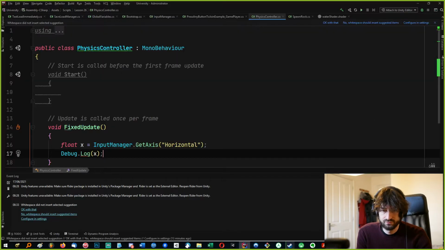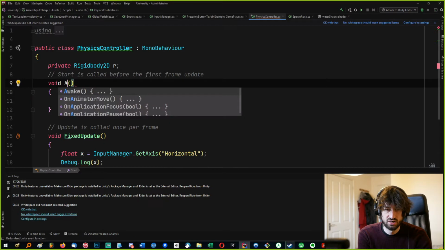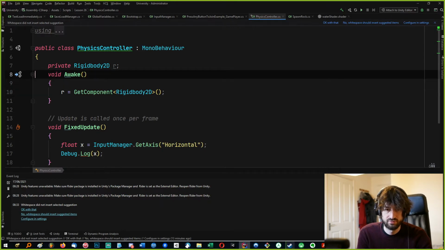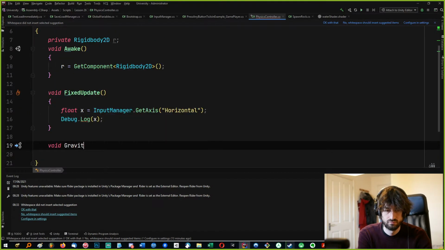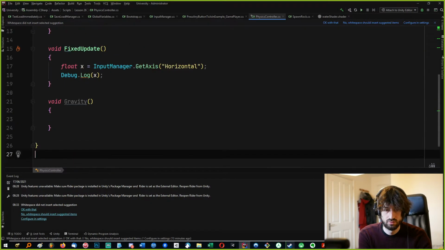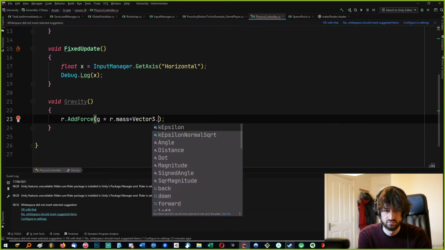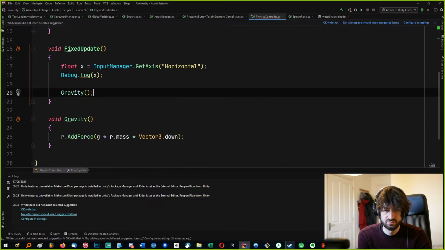So the first thing we want is we need our rigid body, and we're not going to use Start, we're going to use Awake. r equals GetComponent Rigidbody. There we go. So now we have our rigid body r. First of all, we want gravity. So let's add a variable g. And then we're going to go r.AddForce g times r.mass, because it's mg, down times down. Okay. And then we're going to apply that. So we apply gravity.